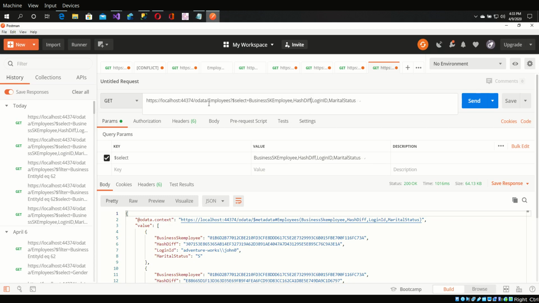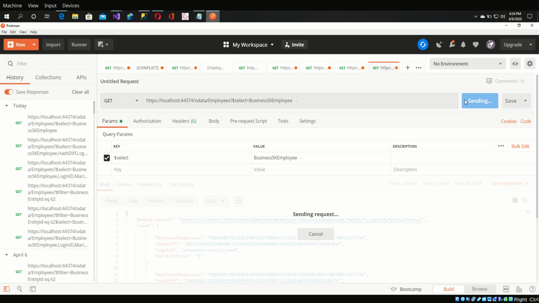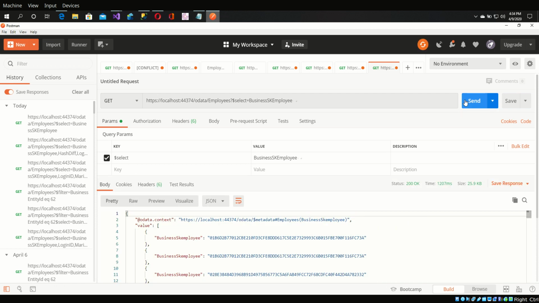And just to prove that, here is my OData API, and this is employees. Let me go in and show you something. So it generates an API, and just like you're writing a normal select statement, you can select 1 field, 2 fields, as many fields as you like.